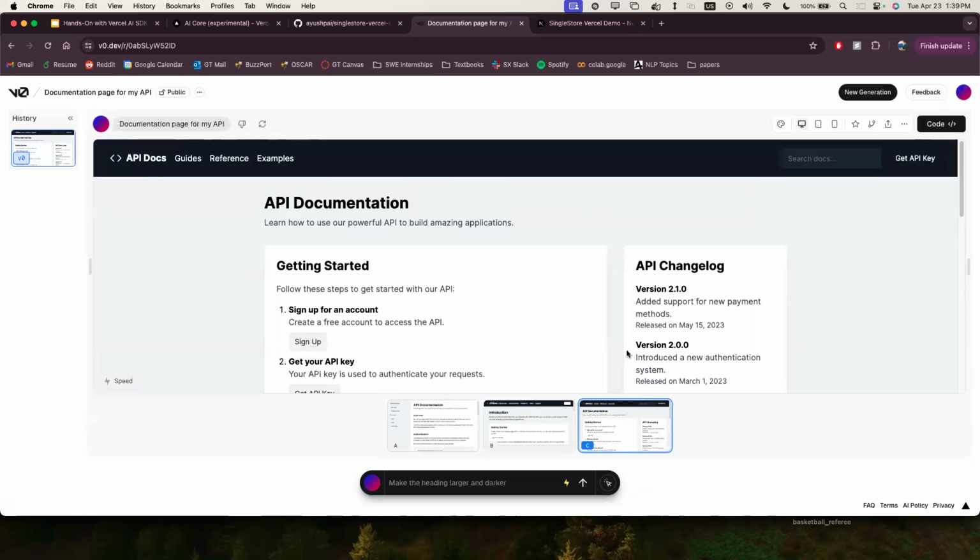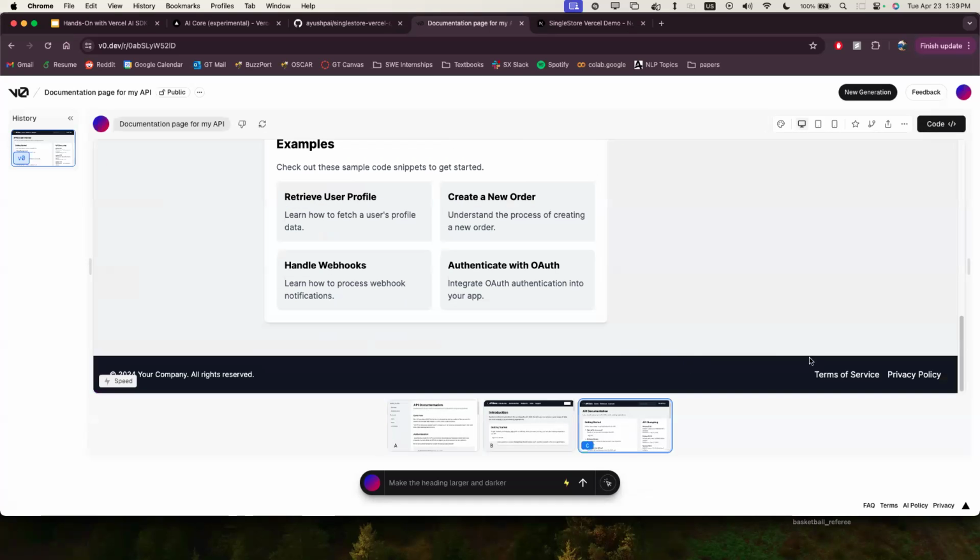And also, yeah, you can see there's 3 different versions, and you can pick whichever you like. You can do a new generation. And if anyone has any prompts they want me to put in here just for a demo, let me know. I can do that before the end of the demo. If you want to see that, just put it in the chat.